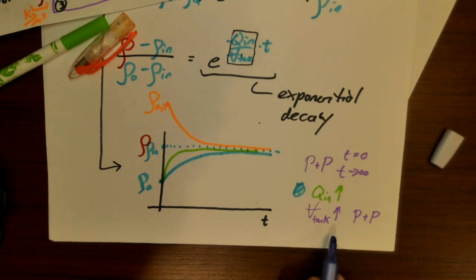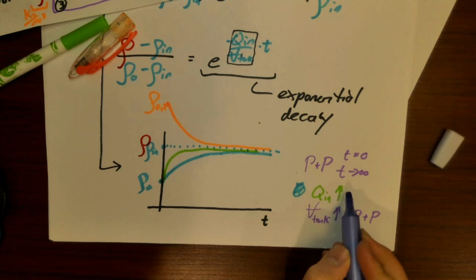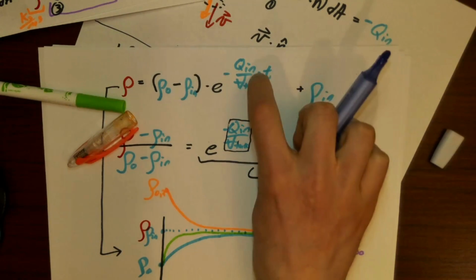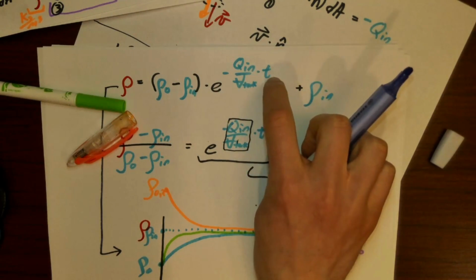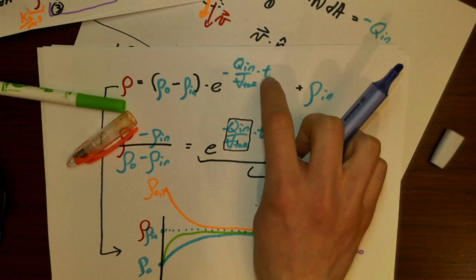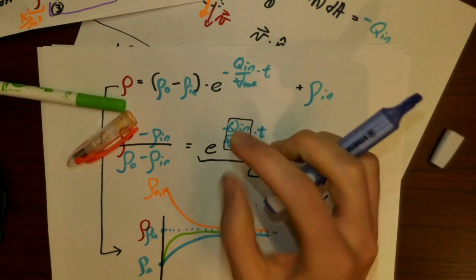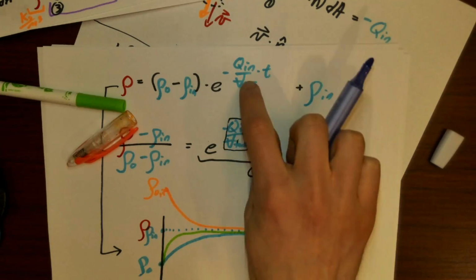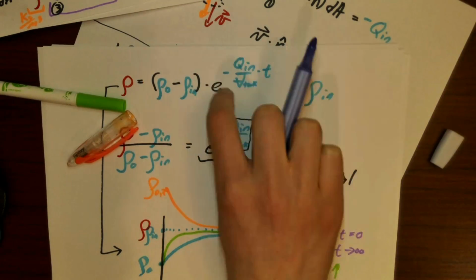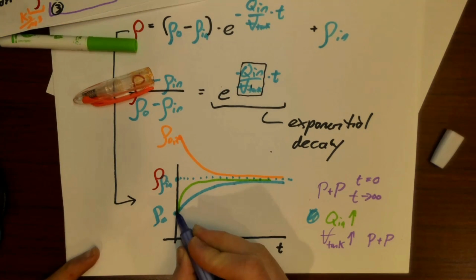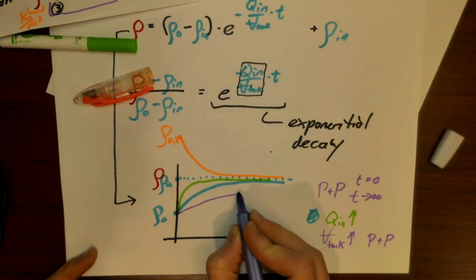Well, perhaps you've paused and pondered. If I increase the volume of the tank, that essentially does the precise opposite of what happens if I change Q in, right? If I increase the volume of the tank, then I'm dividing time by a bigger number. So that means I'm essentially slowing down time. I'm scaling time by a smaller factor. So it takes more time for the exponential thing to happen to the same amount.